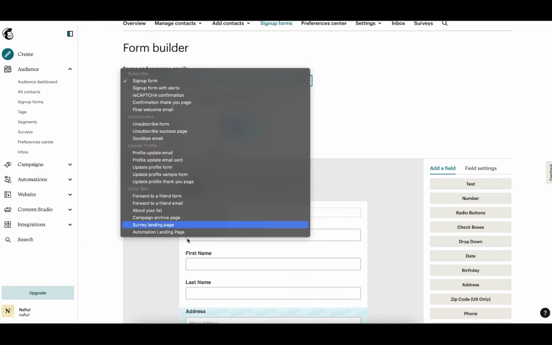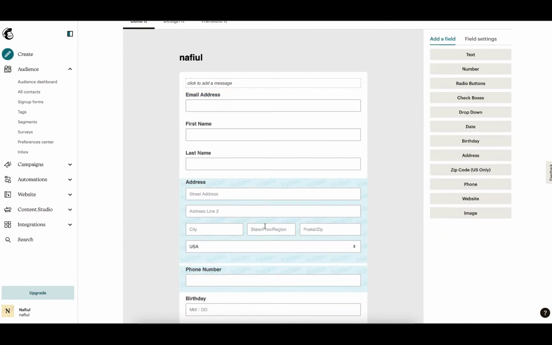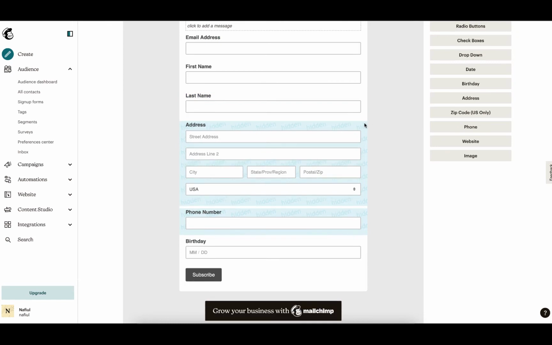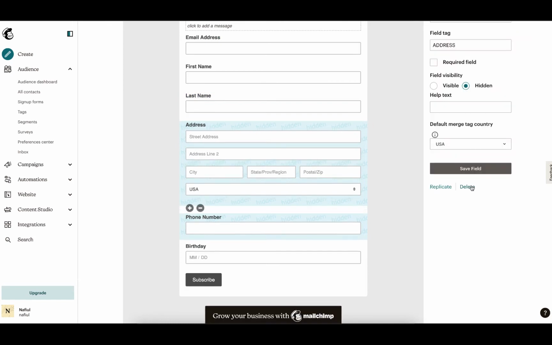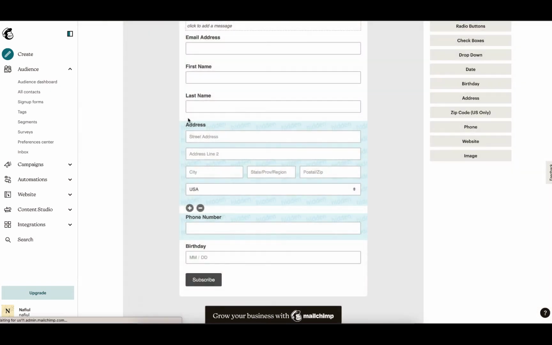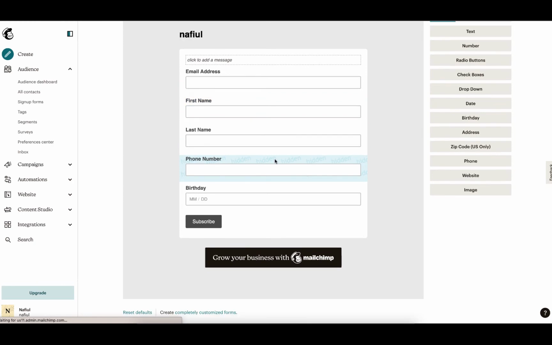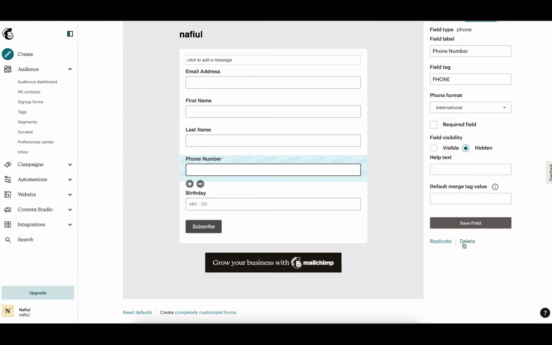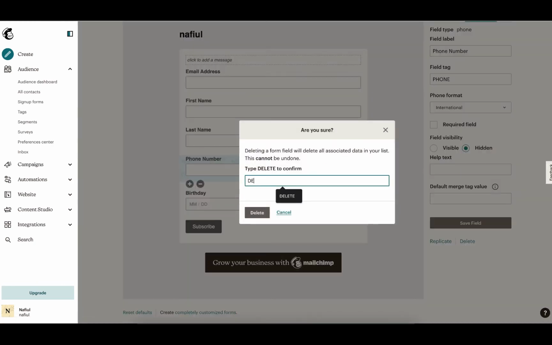We don't think we need that. So what we can do is remove this address. You can remove the phone number.